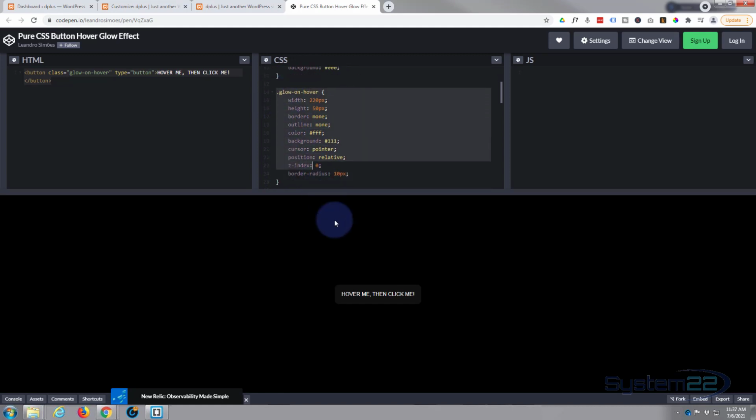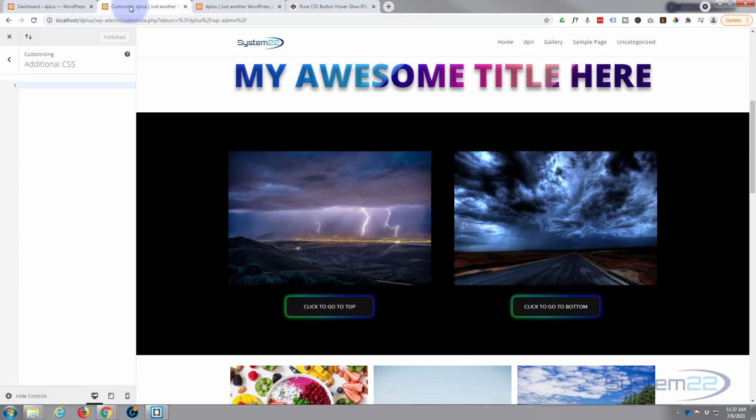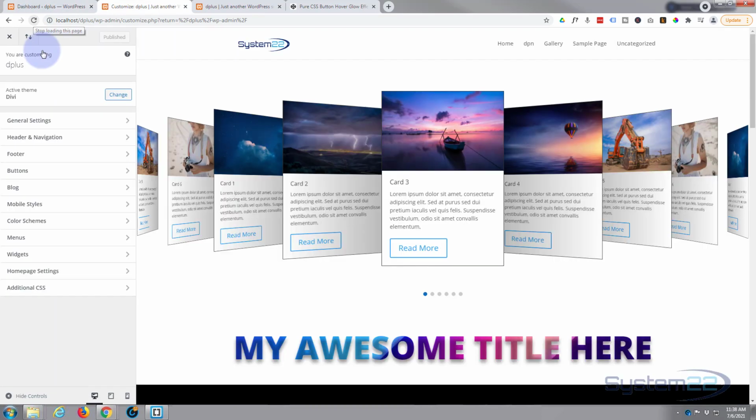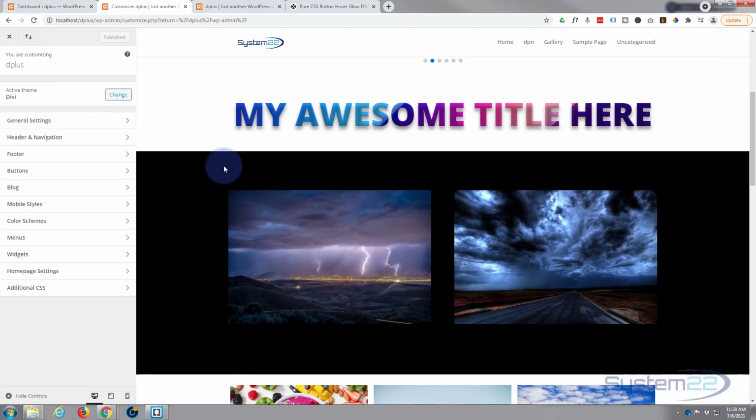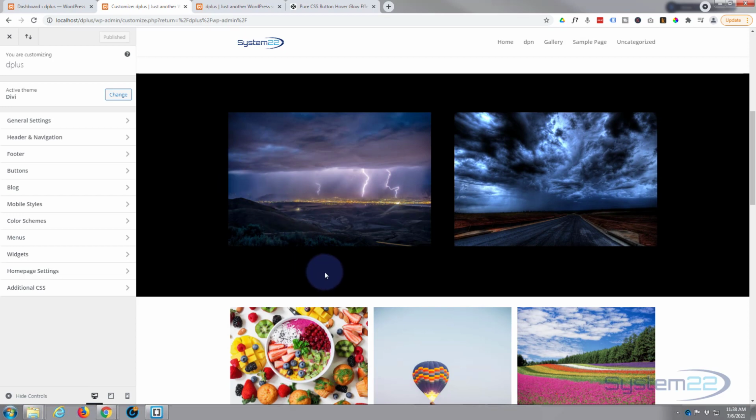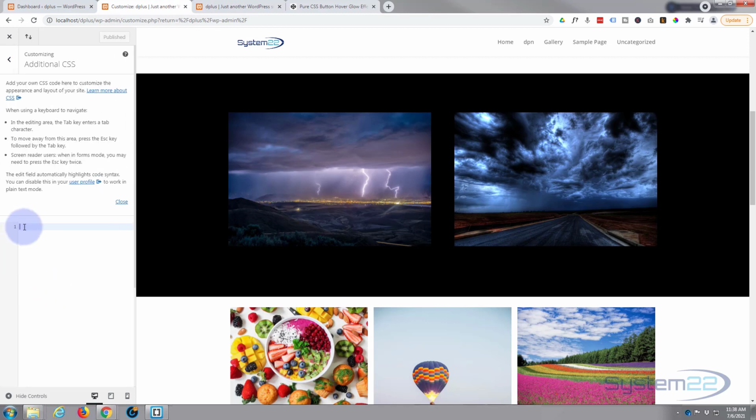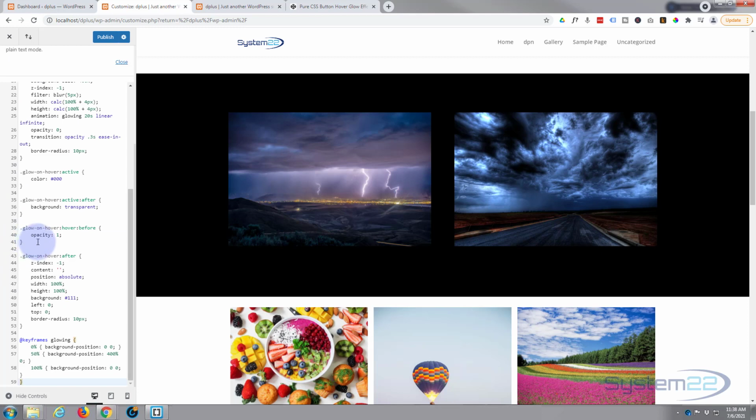So I'm going to select this, go all the way down, Control C to copy. I'm going to go to my customizer now, additional CSS, and I'm going to paste it in right here. At the moment we're looking at our old buttons. Before I paste it in, I'm just going to refresh the page. And if we go down, we've got no button there at all yet because we haven't saved our new changes. So I'm going to put my additional CSS in here. Just paste what we just copied there.